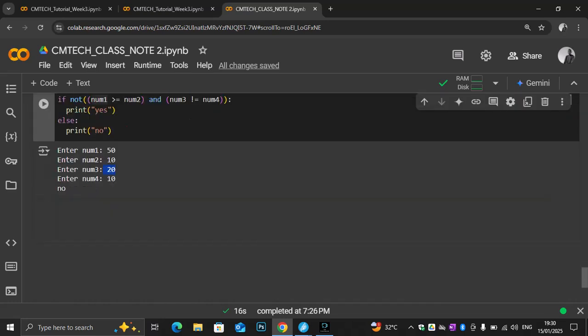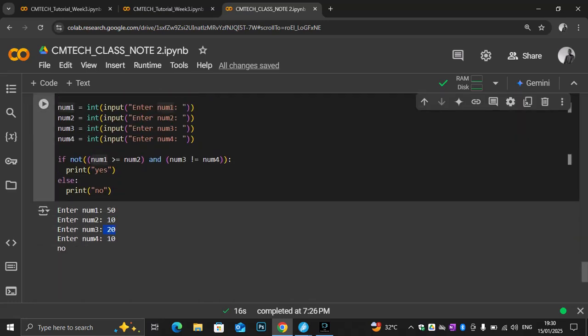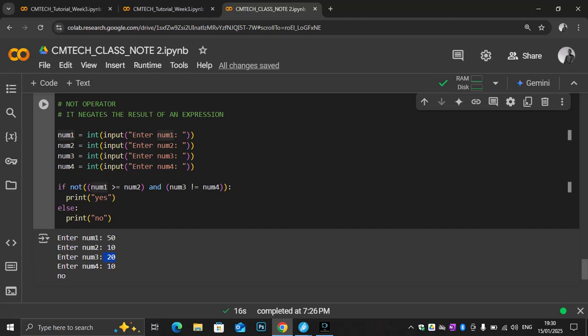Then look at this expression: one of them is true and the other one is not true, and it will print no. Because of this not, it will print no. It's not true because of the not.